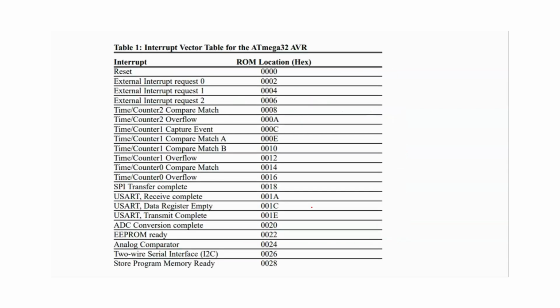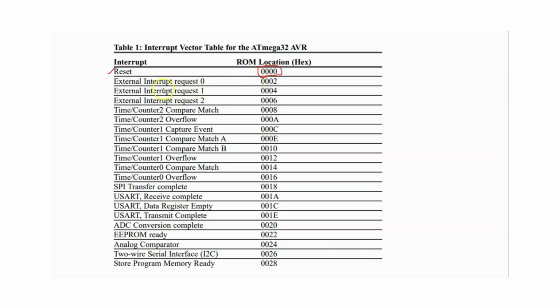So this is the interrupt vector table which was mentioned in step 2 out of 4 steps. Here we can say that there are a number of interrupts. Reset is the most popular one, which we use daily while dealing with mobile devices or computers. When our system is reset, the ROM location where the device or controller should go is location 000.